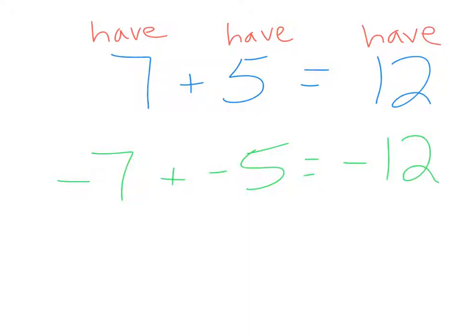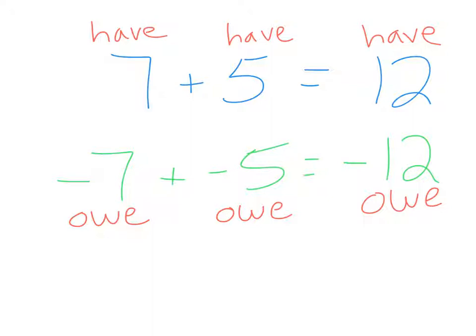Same scenario down at the bottom, except I'm looking at negatives as money that I owe. So let's say I'm going to a store and I'm purchasing something that's $7. So I owe $7 for it. Another item that cost me $5, so I owe $5 for that item, meaning that I'm going to owe a total of $12 when I put these two totals together. So you can see here that that's where we got that negative 12. So that's adding integers of the same sign. Again, my rule is to simply add them together and keep the sign of those two integers. Okay, so let's take a look at my next rule now.